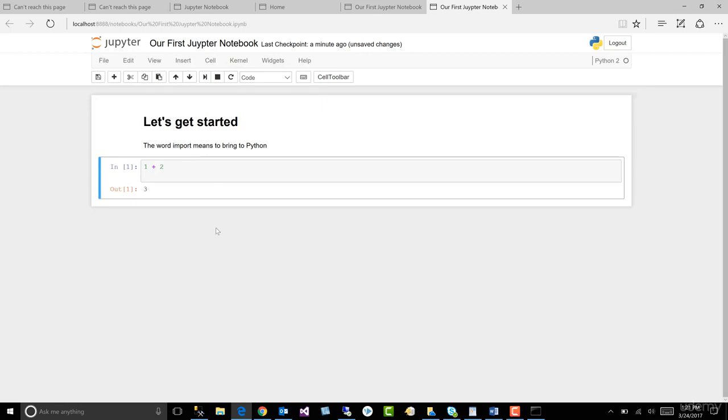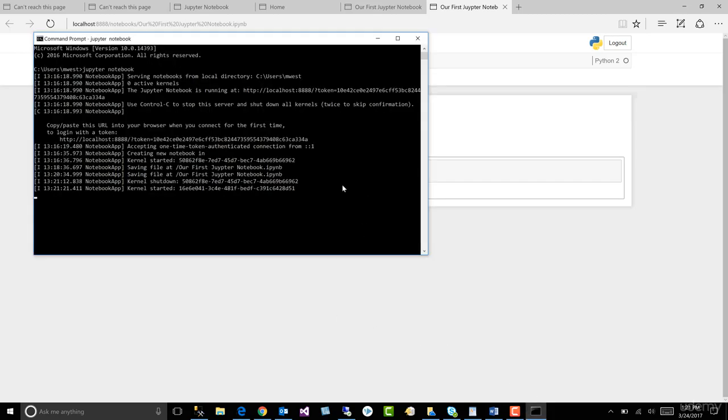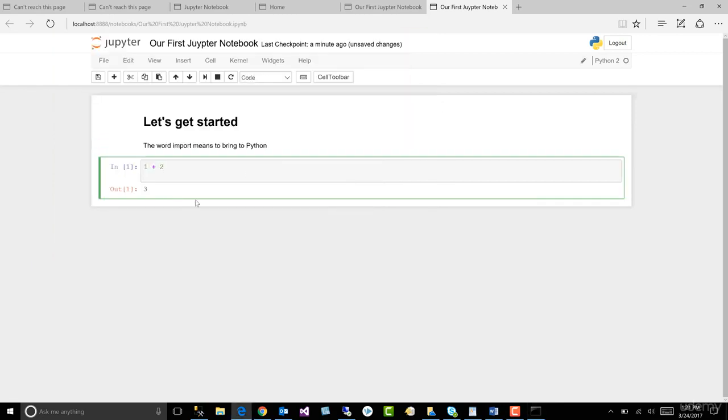However, if we have a whole bunch of code and we start this again, each cell will have to be run. Once we close this window, this is our Python server. We close this, it shuts everything down. If we come up here and we see this, it's not been run, it's not been executed. You're going to have to step through the entire process again, or you can run all the cells up here if you like.